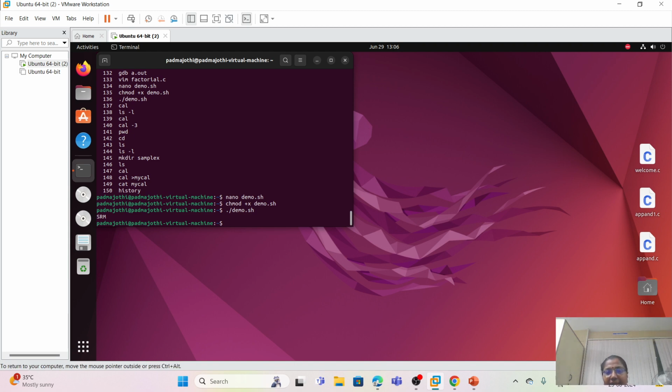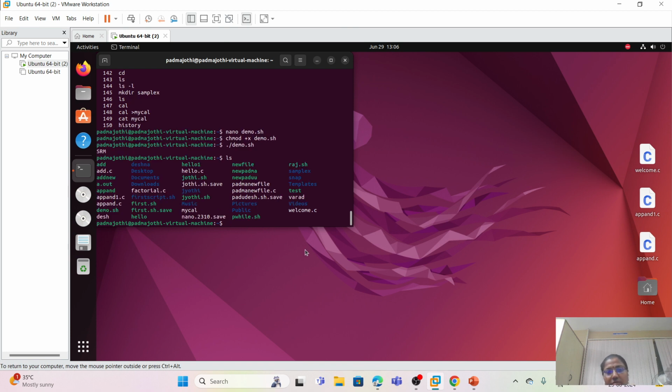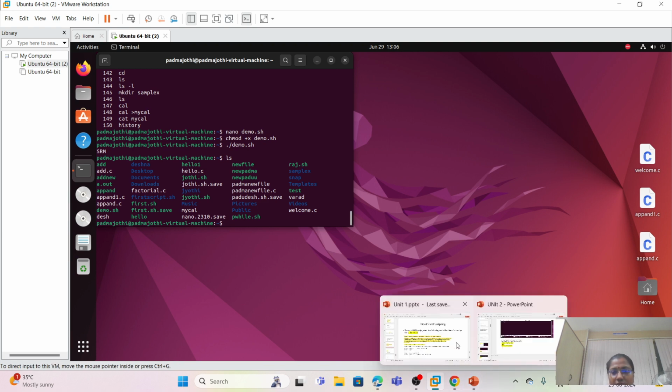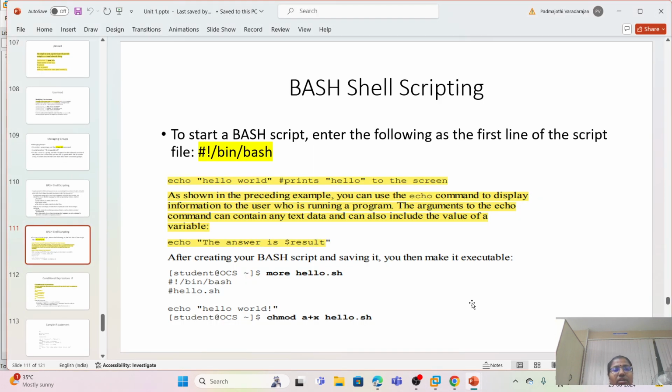So this is how you will be writing a shell script, a bash shell script, and you have to save it with the .sh extension.